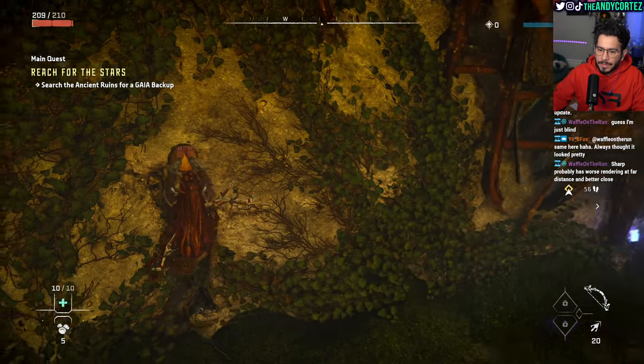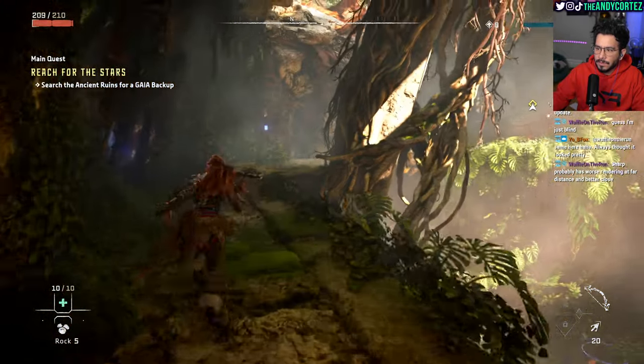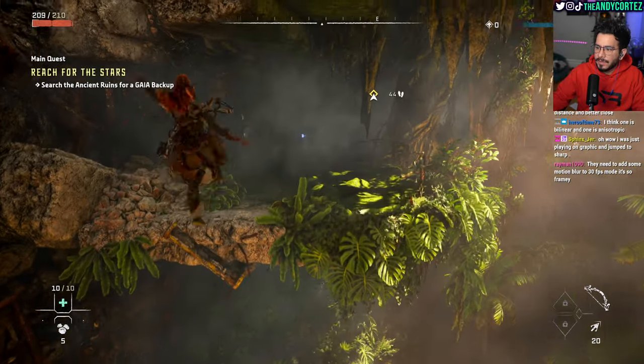Sharp is pretty much like the demo update. Soft is pre-update. Wait, so what? There's not a whole lot of a difference then?